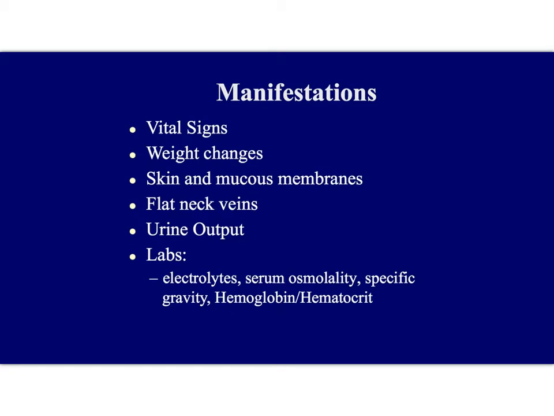All right, let's talk about what would be expected urine output. We talked about what the urine's going to look like. We said the output's going to be low, and we said it's going to be dark and concentrated. But let's talk a little bit about what would be a normal urine output. For those of you who work in a hospital setting, everybody thinks normal urine output is 30 mLs per hour. It is not 30 mLs an hour.